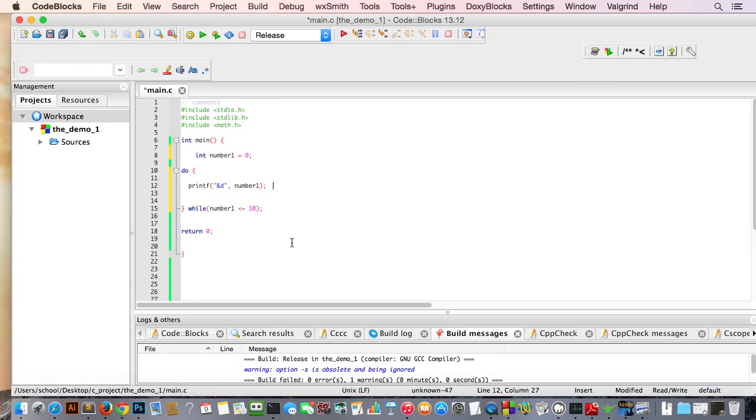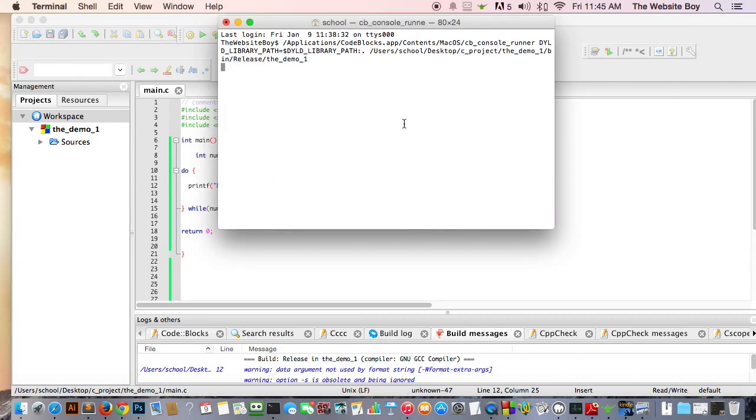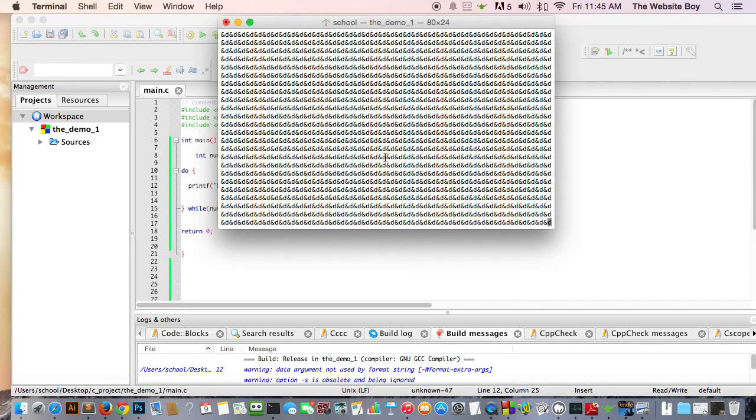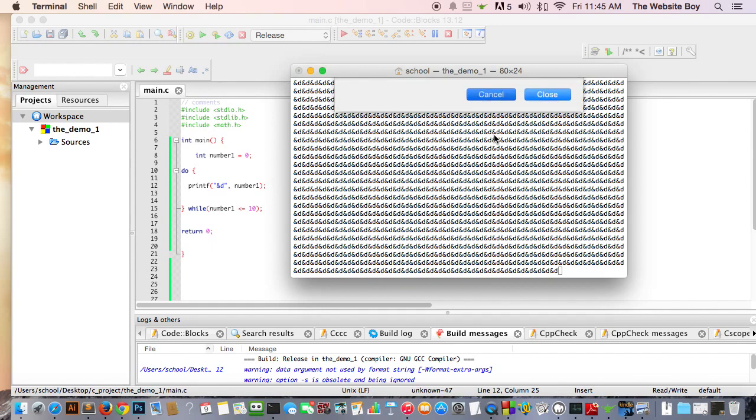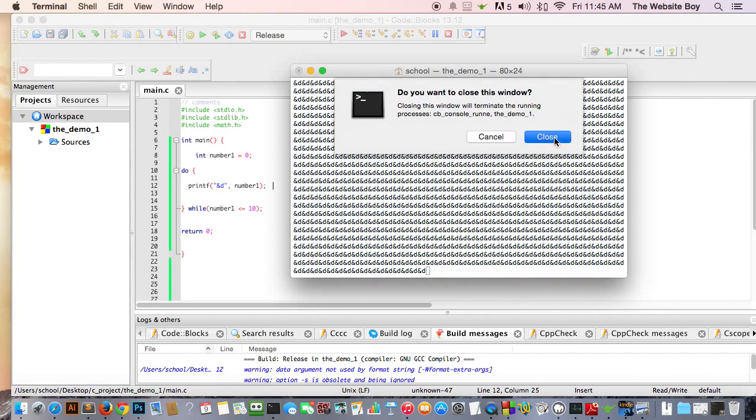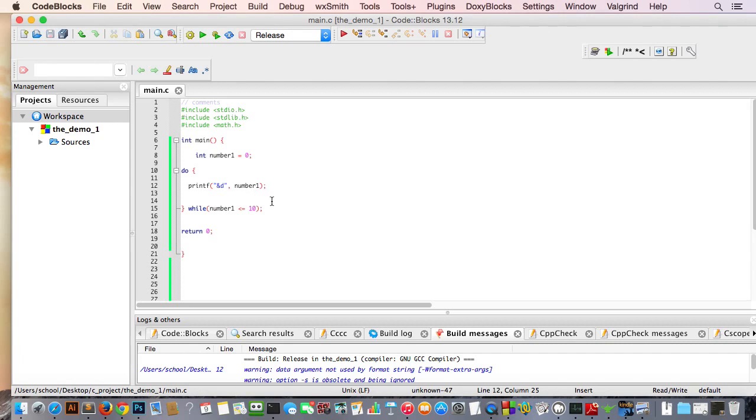So anyway, let's go ahead and run this. Let's save it first and then build and run it. Now this is a very interesting thing that I wanted to show you. As you can see here, the loop is going around indefinitely, infinitely. It just keeps going around. Why? Let me just cancel this and close. This is the problem.